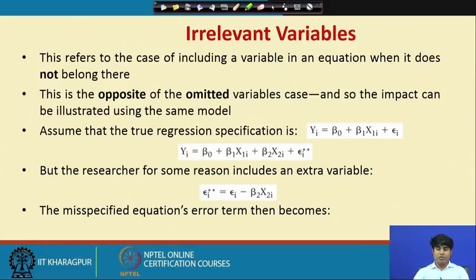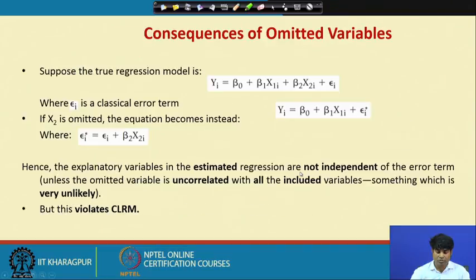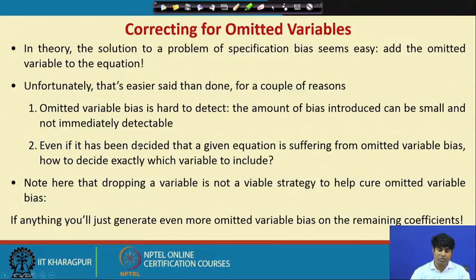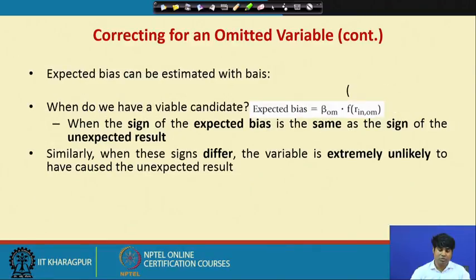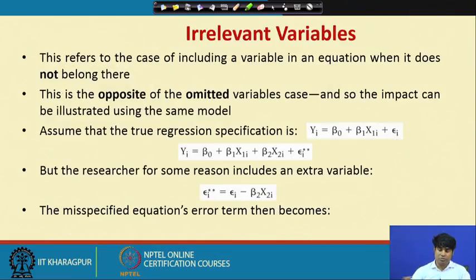Here the error term, in the earlier case, was included, and in the later case it is excluded. For instance, you see here in this error term we have plus signs. If we say this is an omitted variable, then we add it in the error term. But in the unnecessary variable case, the particular term will be subtracted. That means we declare that this is out of the error term, and then we go ahead with the estimation process, and I am very sure this will be okay for model building and the decision making process.